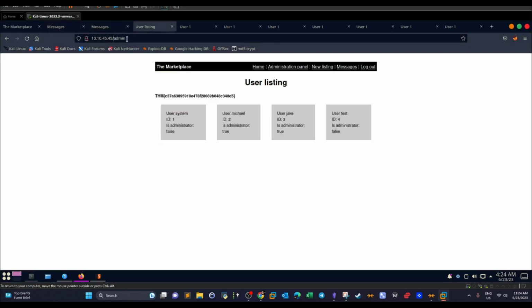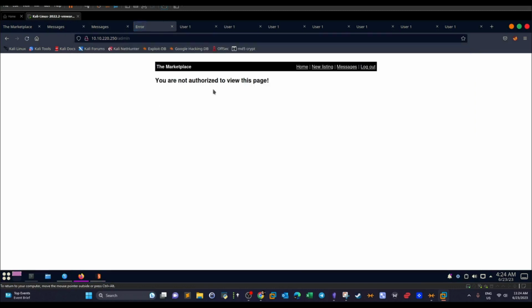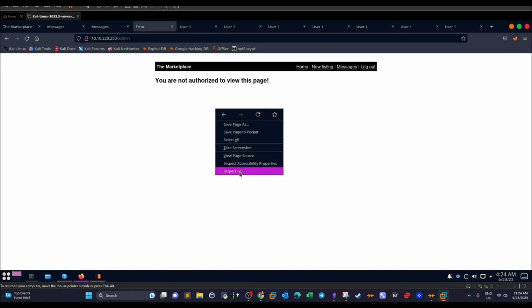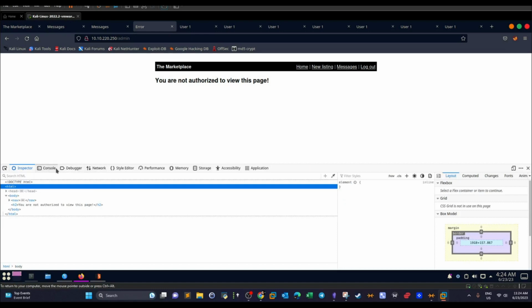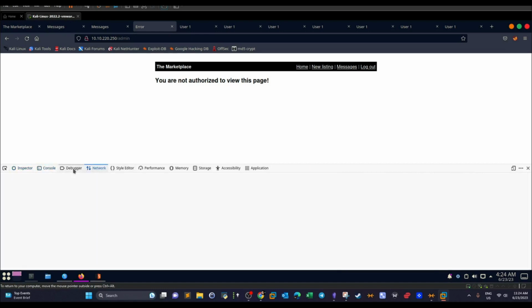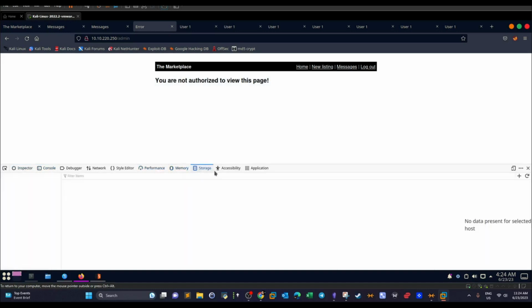So this is the /admin page. If you remember the /admin page from the nmap scan. If you try visiting this page, it will send you, oh wait, the IP changed. You're gonna have to change this to /admin. As you can see, you're not authorized to visit this page. All right, if we use Firefox developer tools and we go to the inspector, performance, the memory, I kind of forgot this.